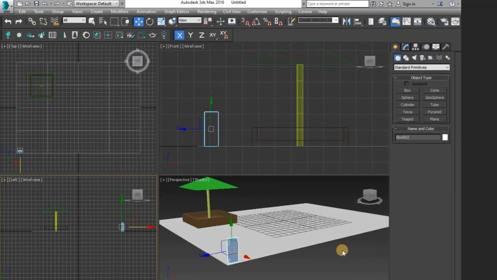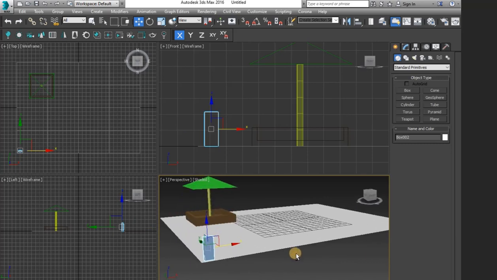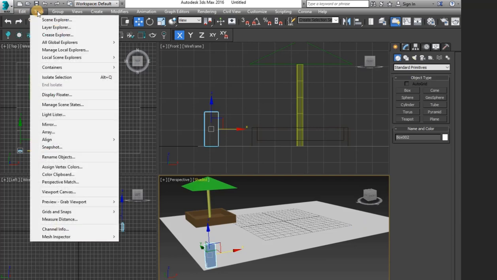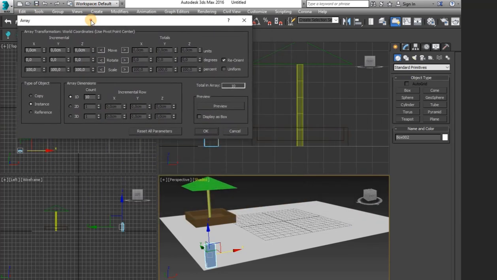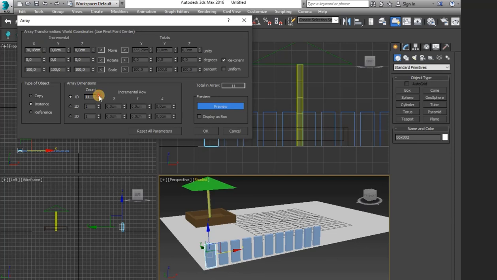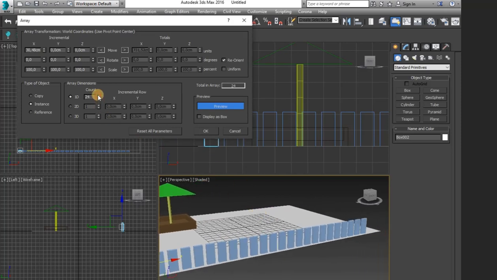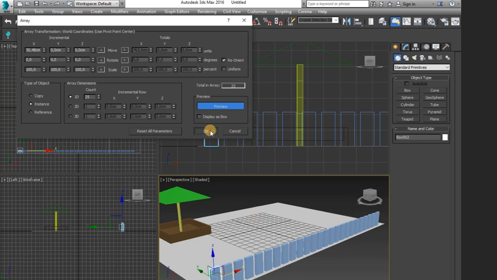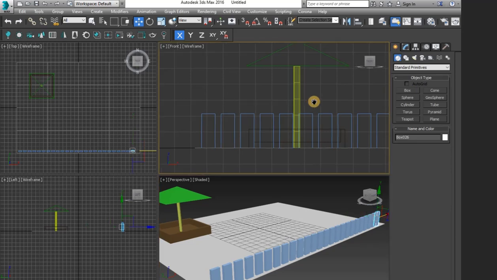So in the next exercise, let's apply the array command, and for this we'll create a fence, like a cute small fence in a kindergarten yard. For this we'll create a box and apply array in the x-axis direction. We have to choose the box and choose the array command, and here just press the Preview button to see the result. In the move group just give the distance between the boxes, and in the count field we will add the number of boxes, so it will look like some kind of fence.